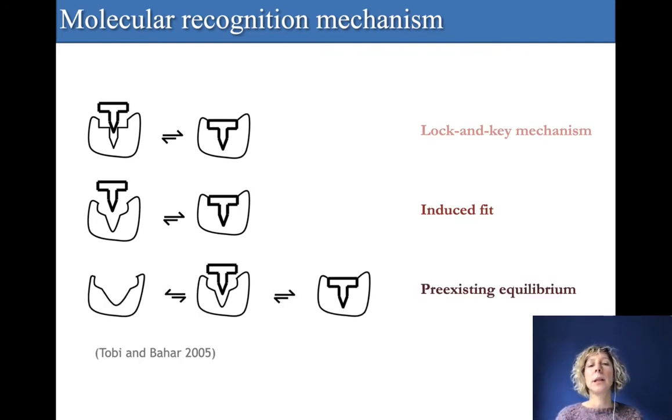And the third one is also accounting for conformational changes. Here the idea is more that proteins live in a pre-existing equilibrium between different conformations. That's more like an ensemble view and a statistical view, which is probably more realistic than the other ones. And upon binding, there will be some change in this landscape, and some conformation will be selected that is favored from an energetic point of view to bind to the partner. So we may think that the binding process is a mix of these contributions.